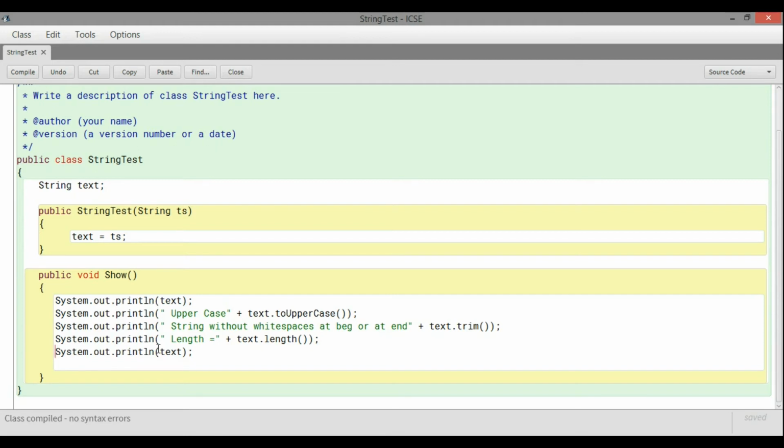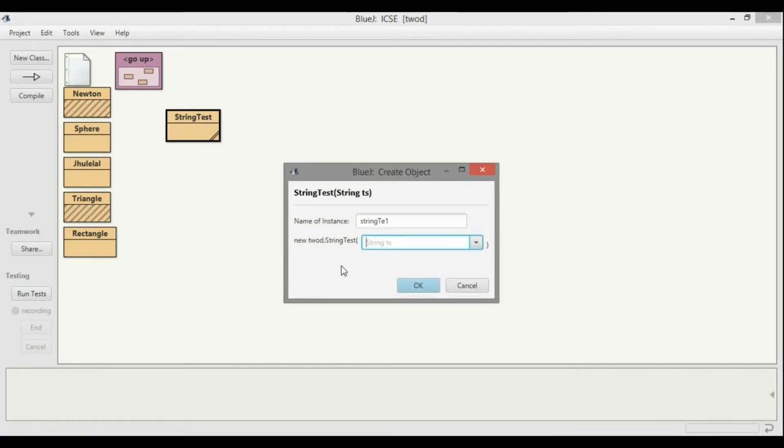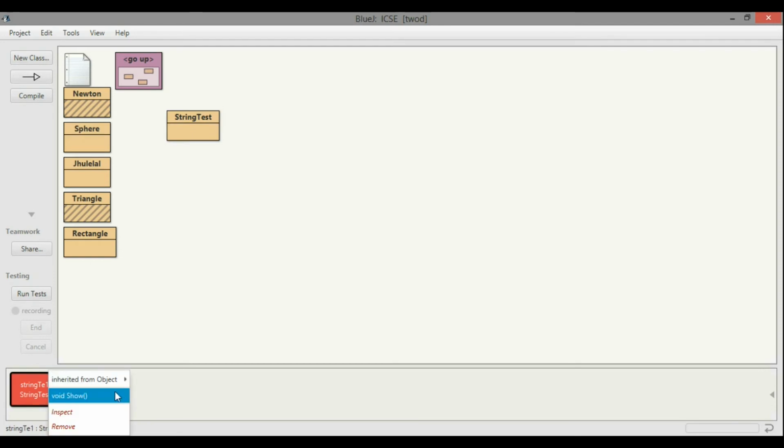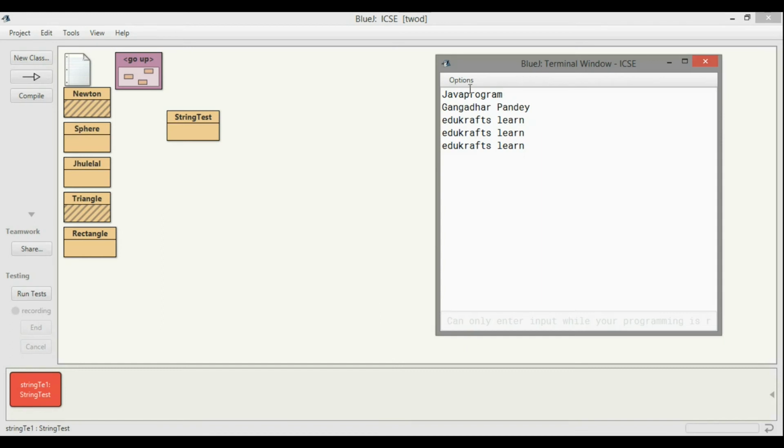Five print functions are there. One is printing the text, the others are printing the rest, the first and last are the same. Let me create the object. I'll pass one string to this. Then I'm writing: this is a beautiful programming language. So here it is.